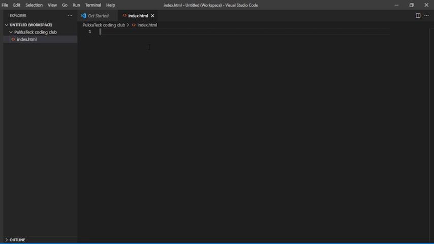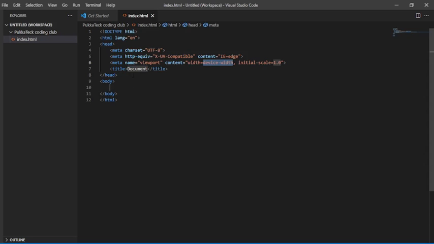So to do that, just click Shift+1, which will give us this exclamation mark here, and just click enter. Automatically, it brings out all the boilerplates we were talking about. So this is the doc type we talked about earlier, and the HTML tags, which is open here and closed here as well. So this is the head tag as well.